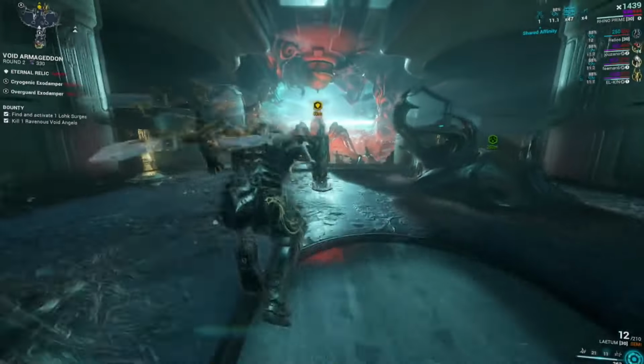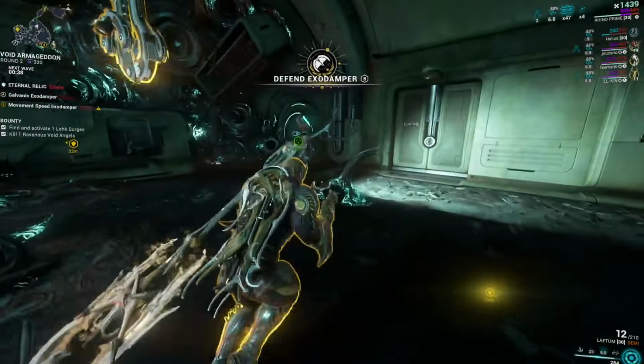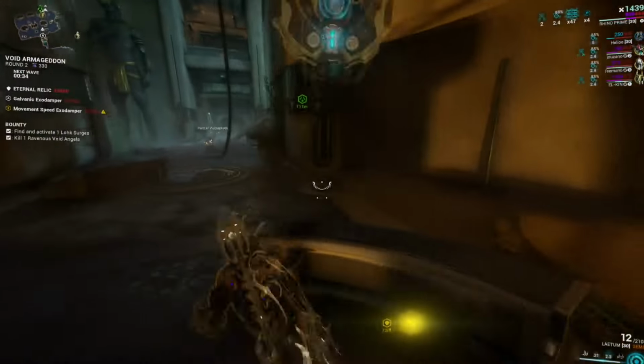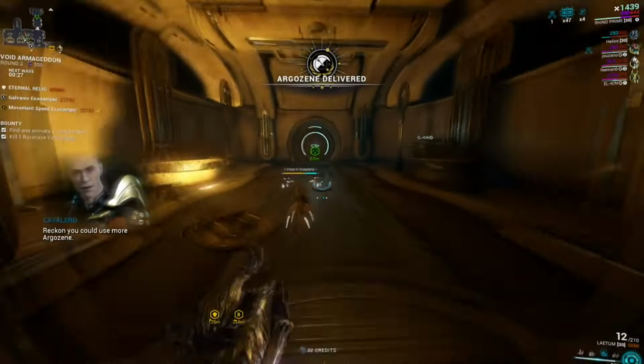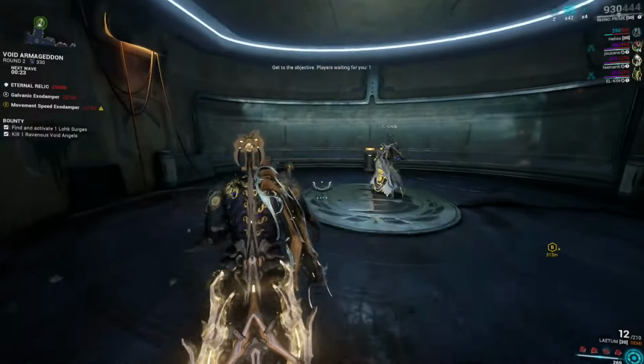I don't know what that Eternal Relic is throwing about. I don't know if it's possible to interact with it at some point. Reckon you could use more Argosine? I'm sure there's some point to it.